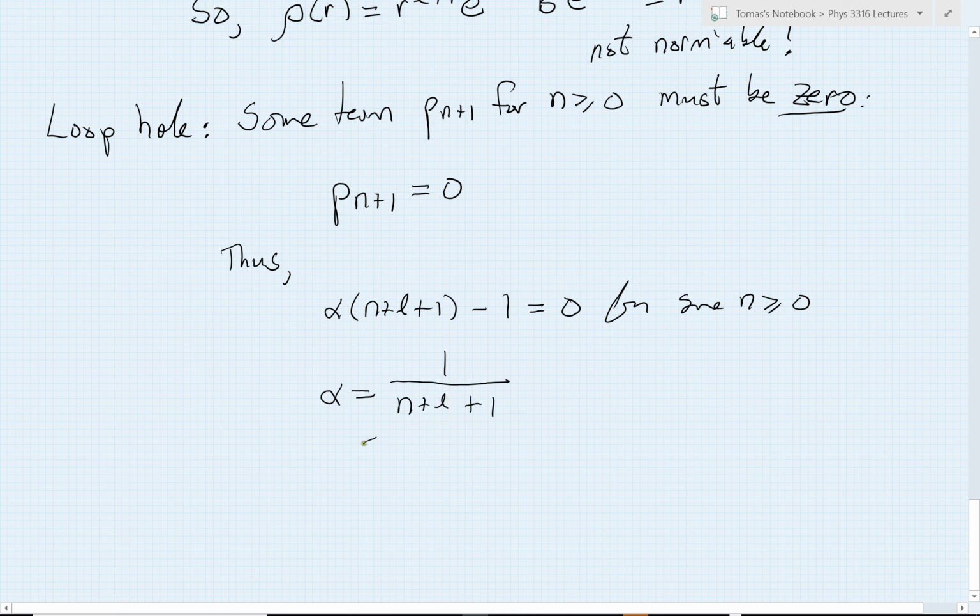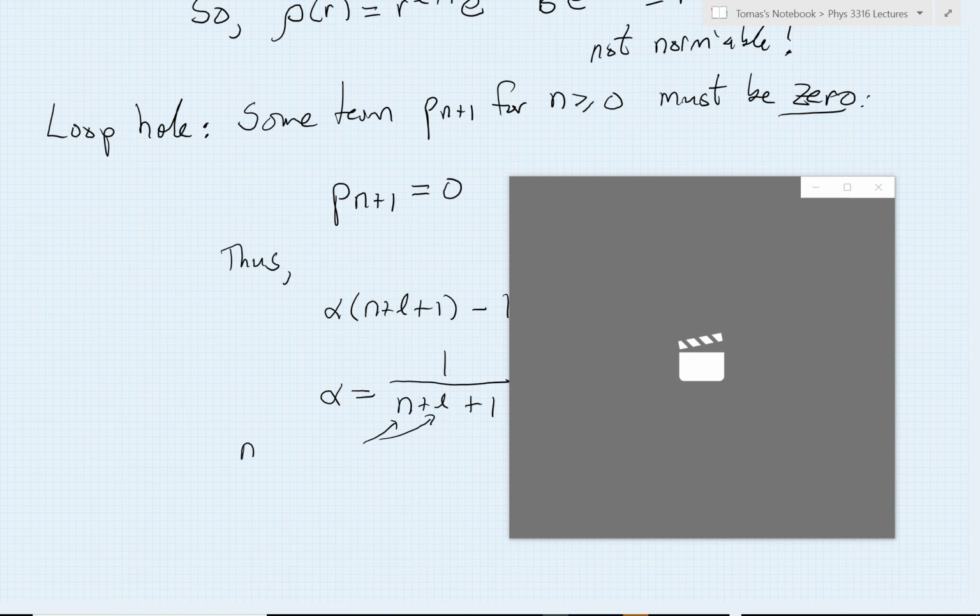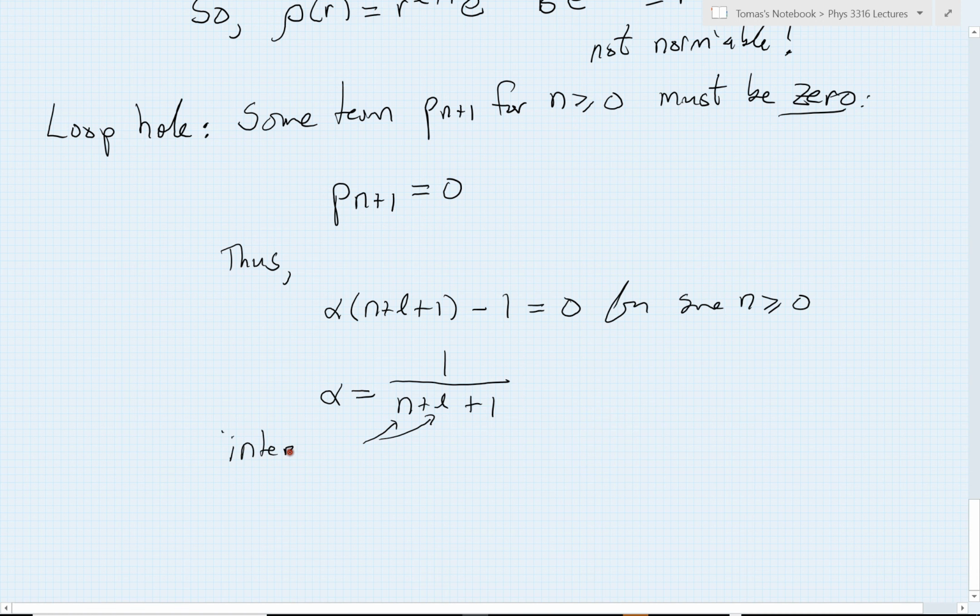And n and L, this is looking very good. n and L have very special properties. They are non-negative integers, so these are integers, and they are both greater than or equal to 0. So what that means is that what I have in my denominator is also an integer, but since these start at 0, and I'm adding 1, it's 1 over some integer, capital N, where N is a natural number. It starts counting from 1 and goes upwards like so.